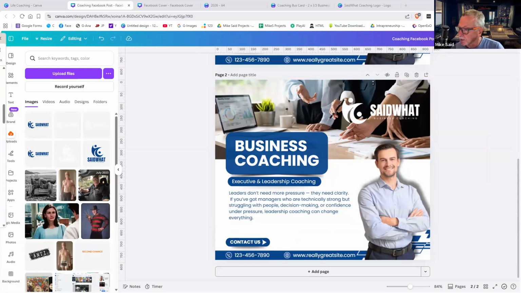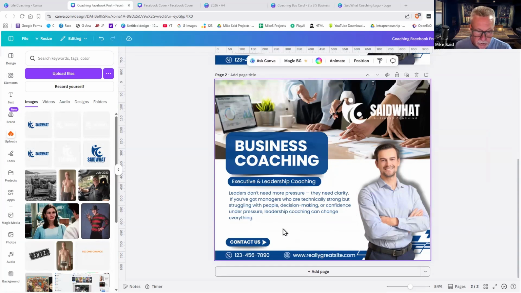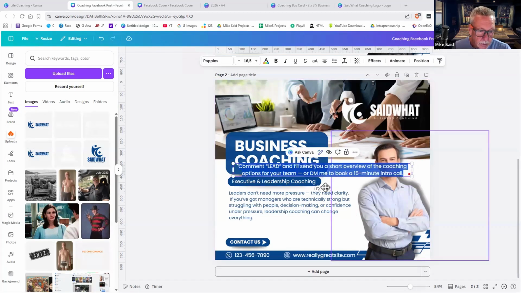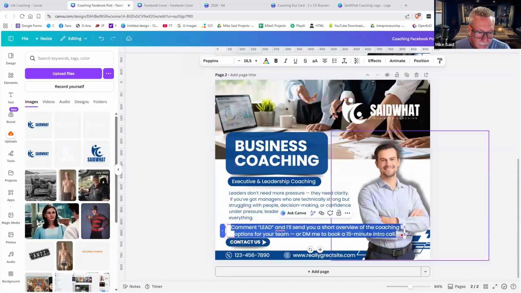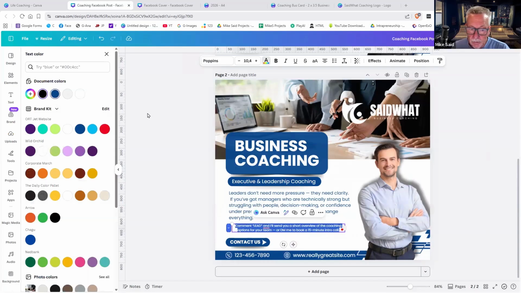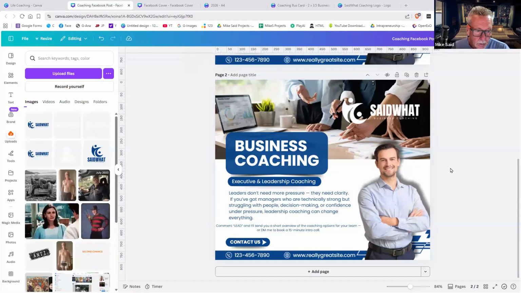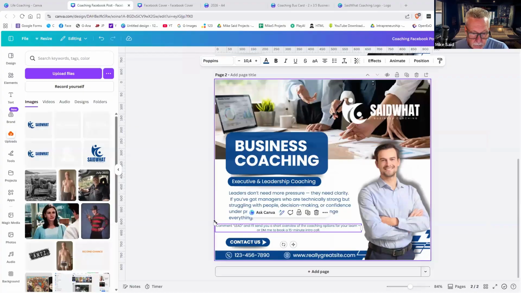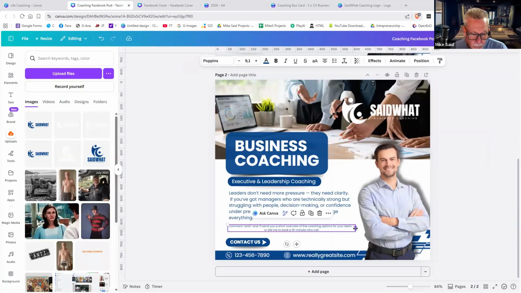Contact us. Comment lead. Control C. I quite like this. Quite a strong call to action. Control V. Comment lead. Change the color to blue. Comment lead is a bit too big. The writing might be a bit too small for here, but we can always look at that a bit later on.